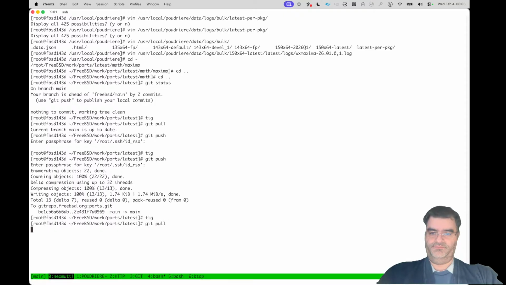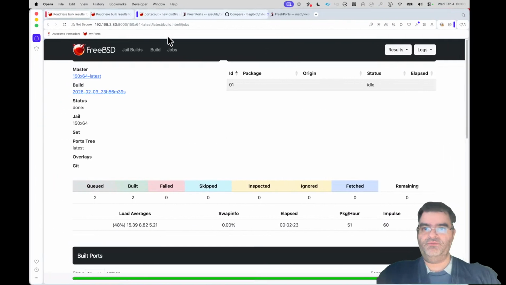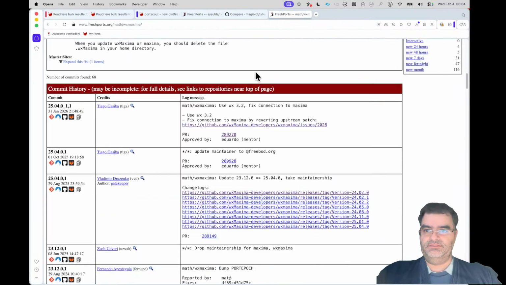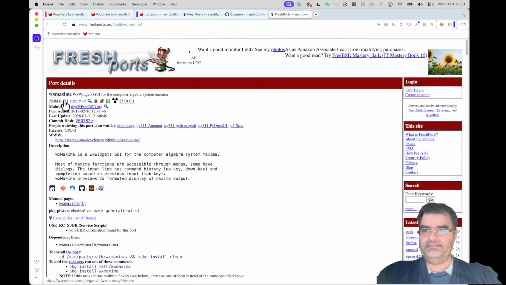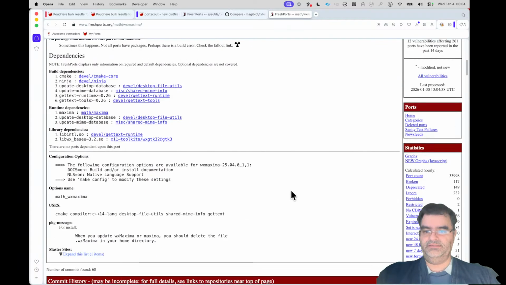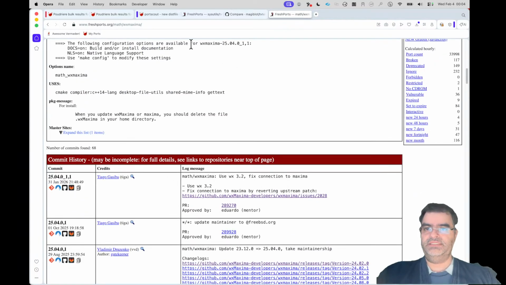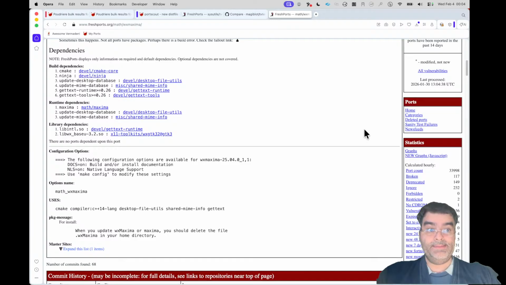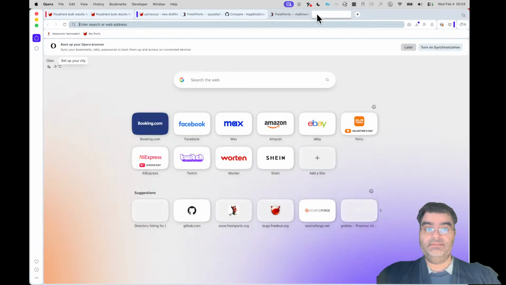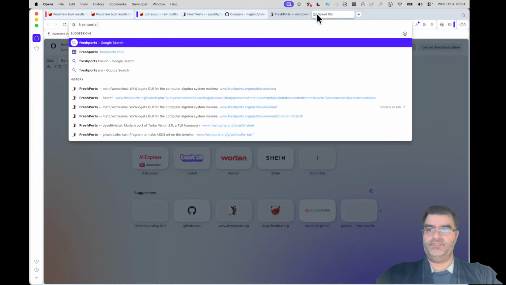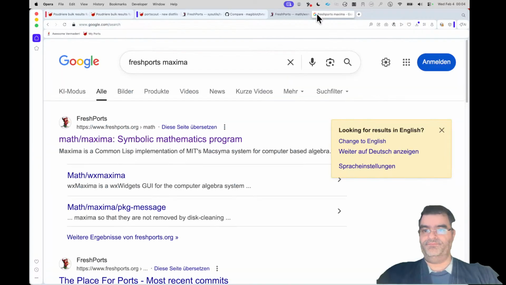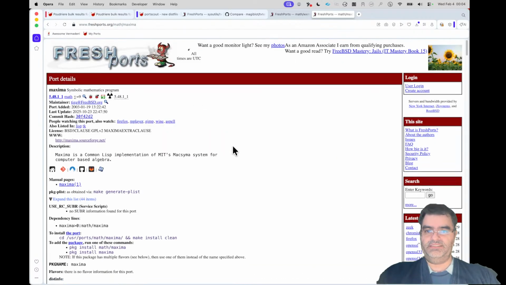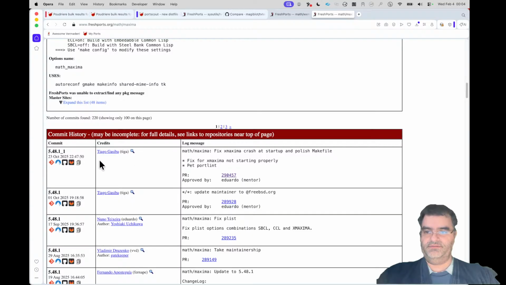Git pull, and we're going to see that this guy is going to get wx maxima and fresh ports maxima, and this guy is also going to get the thing here.